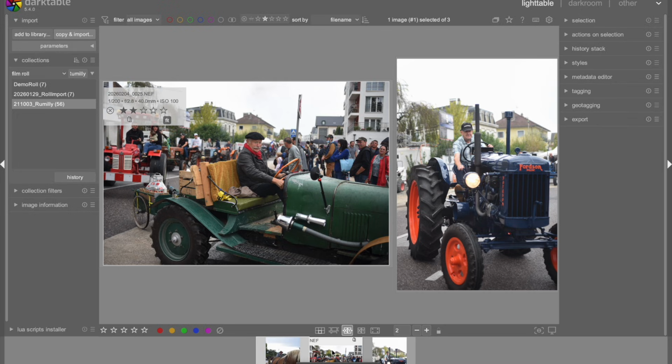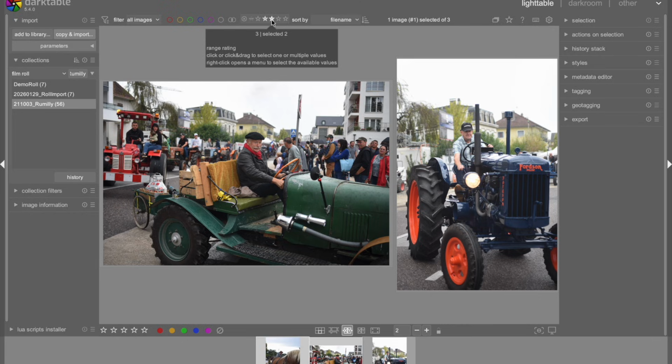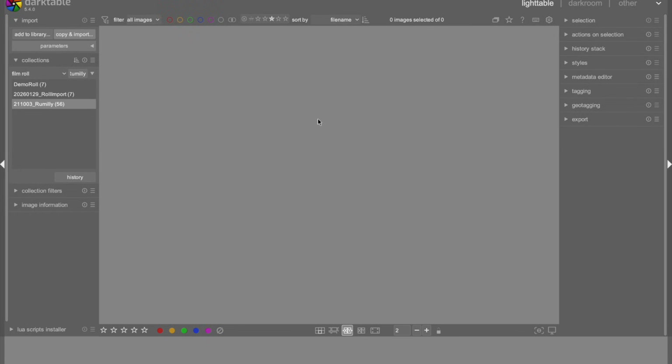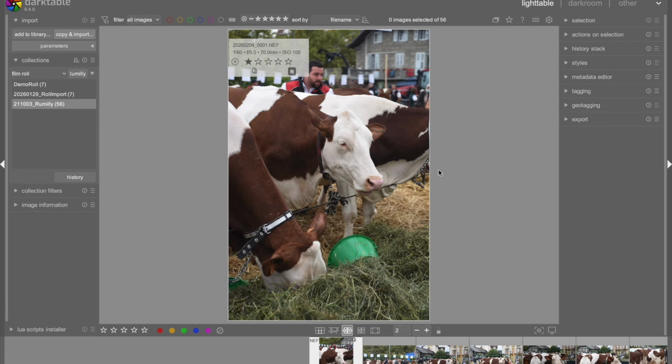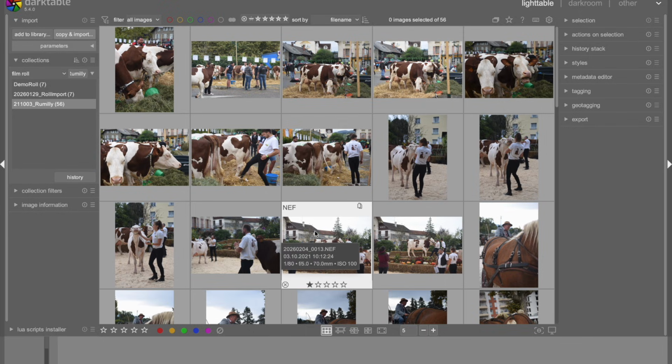Very fast and easy. A quick tip with filtering that I find useful when you are beginning: sometimes you overdo the selection. Like here, I want to go back to my 1-star, but then I click here and I end up with no more selection. So you can just go back to this icon on the top left, filter preferences, reset quick filter, and then I go back to the full set of images. I go out of culling by pressing Escape, and I see all my pictures. So this is my fast culling process.